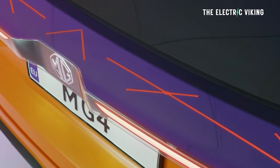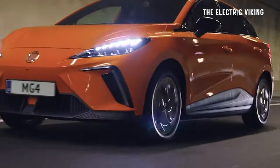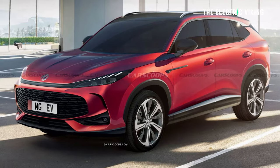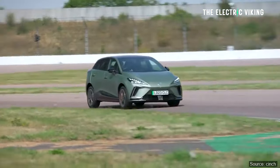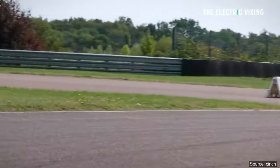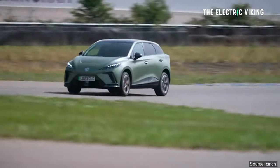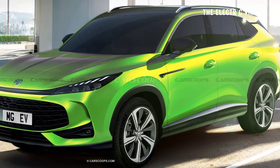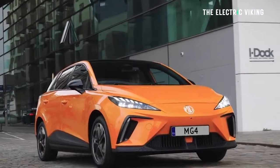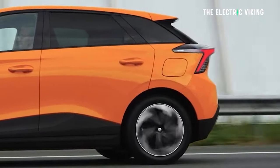That would mean it's very likely this will also come in a rear-wheel drive version and an all-wheel drive version. As for seating, it's not going to be a seven-seater — it's not that big of a vehicle. It'll be a five-seat vehicle, and it's likely to actually come with the X-Power motors. The MG4 X-Power's motors provide that vehicle with around about 450 horsepower, or about 360 kilowatts — a lot of power. Apparently there will be a version of this vehicle, from sources in China where it will be manufactured, that will have the same motors.